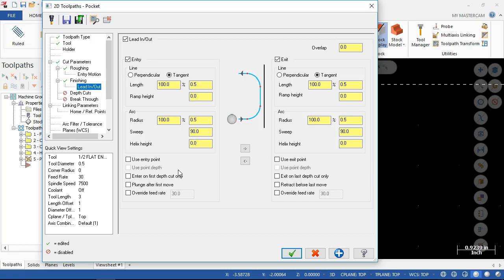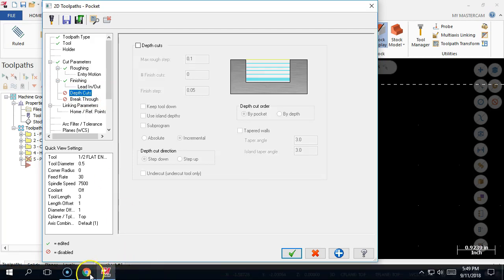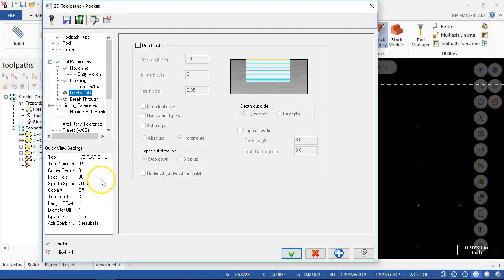Now, my preference is to just set up a separate contour so that I have that level of control outside of the pocket routine. But you can do the same types of things in the pocket routine. It just depends on, again, on preference. We're only, what, a 1/4 inch deep? So should be able to take that, not doing anything breakthrough.